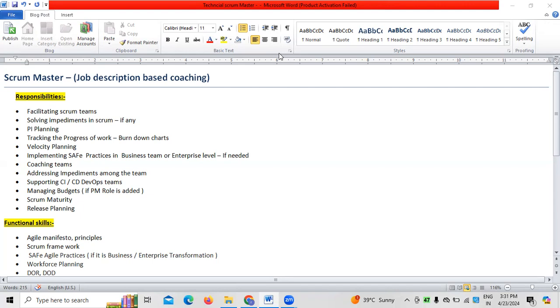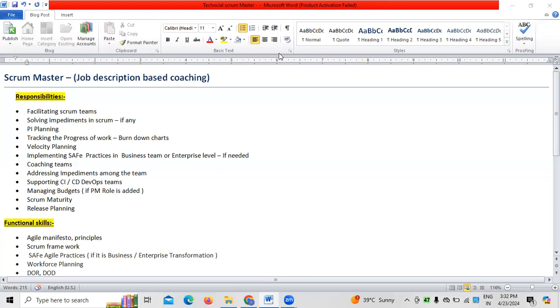I'm talking about the development teams, all that. At the same time, if there are any impediments which the team faces, those have to be solved by the Scrum Master. Let's say a team doesn't understand the right sprint goal, maybe one reason. Or else the team may not have a clear understanding of the implementation of the technicalities, especially in context to a particular sprint they are working on. Or else they may not have the technical understanding to implement the particular sprint.